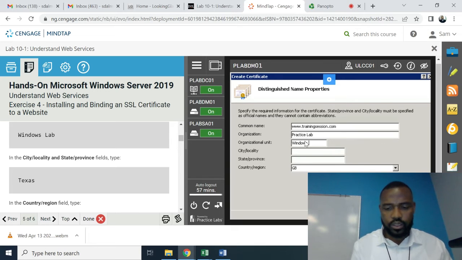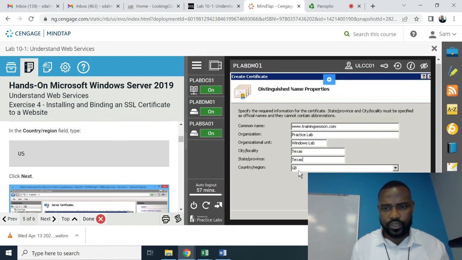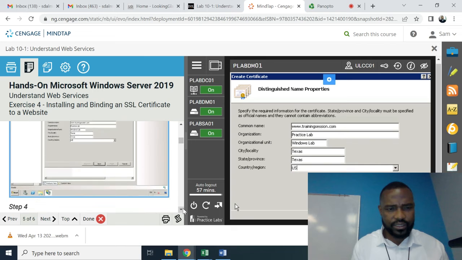Windows lab. And then Texas. Texas again. And country is going to be United States, US. And then we click next.